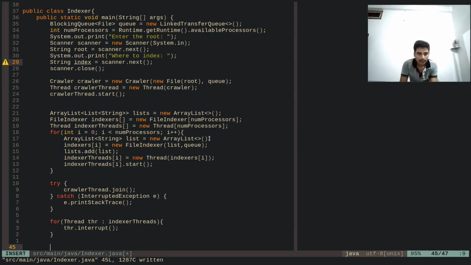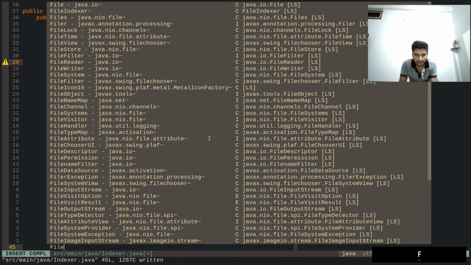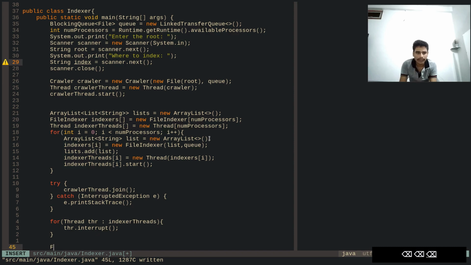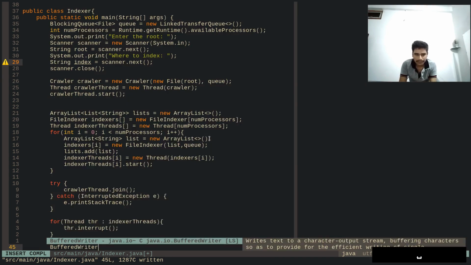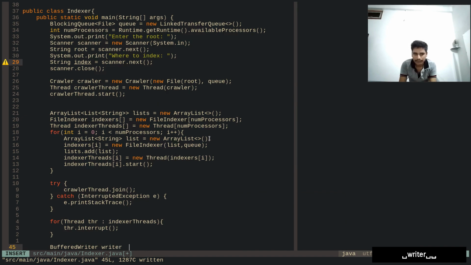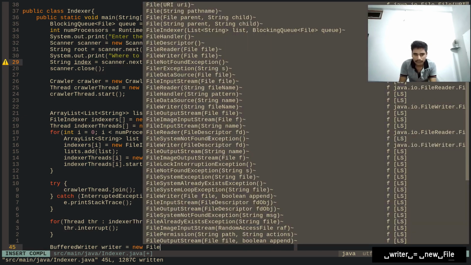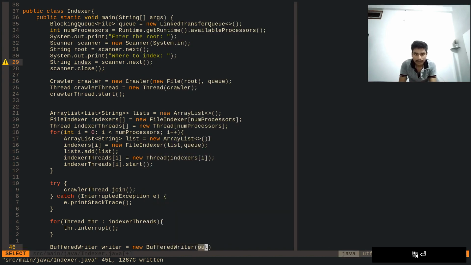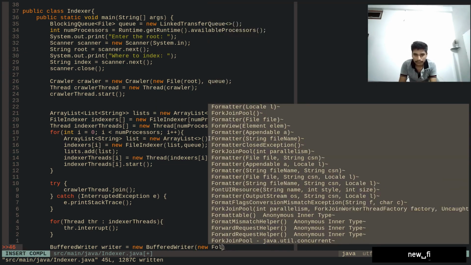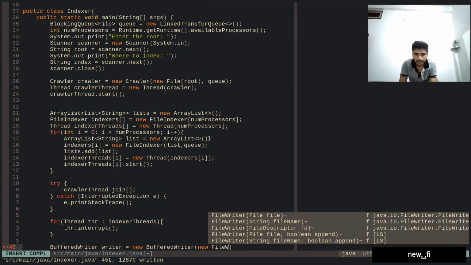So now we can have a buffered writer. Okay, writer is equal to new buffered writer, and in between it I want a new file writer.